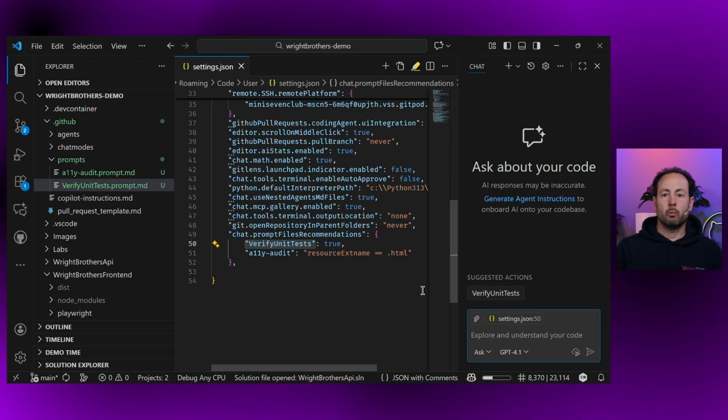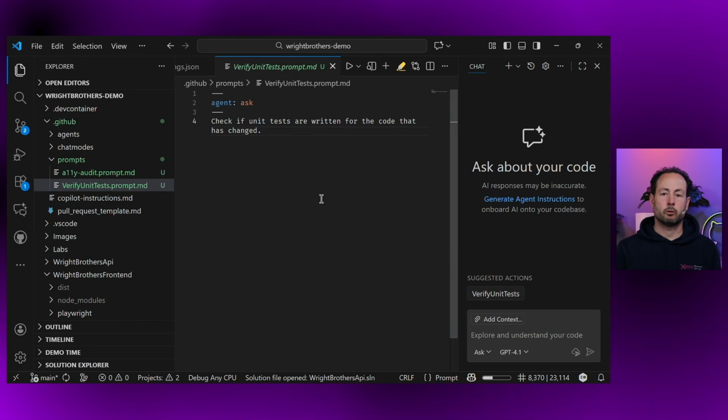Now, what they added to facilitate an easy way of editing these files: you can now right-click and then click Edit Prompt File, and it opens up the prompt file right in your editor, allowing you to make changes and store them. And of course, you want to do a PR if there's any changes in the prompt file, so your fellow teammates are aware of this change.